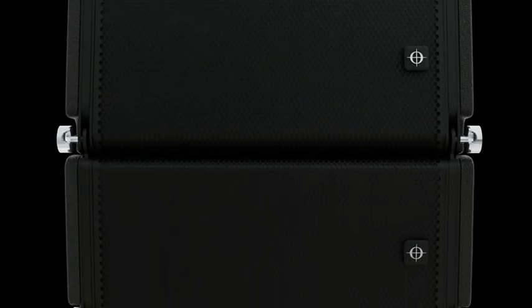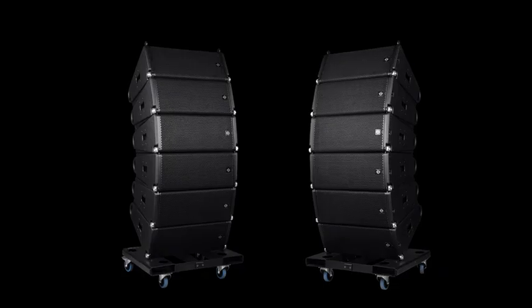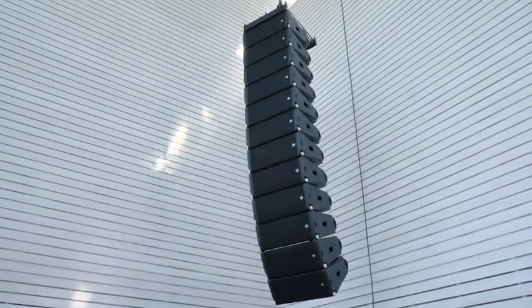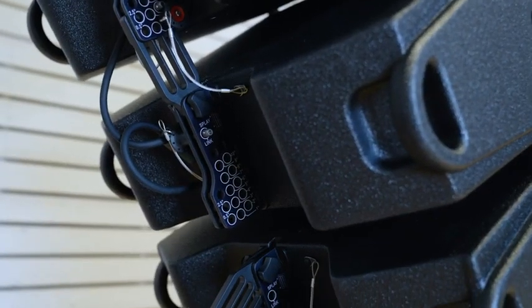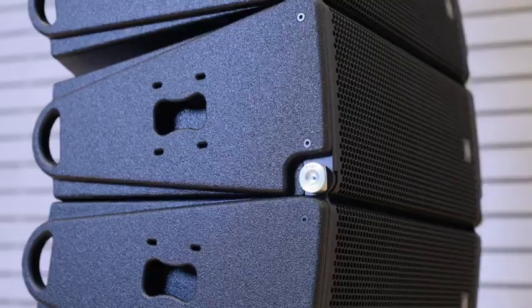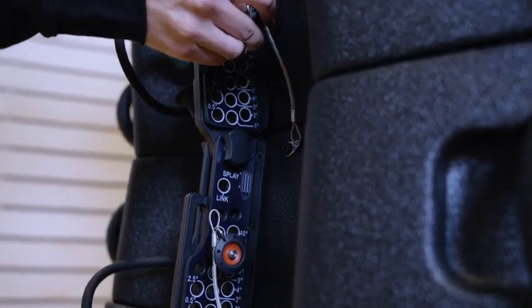Deployment of a C-Ray system is one of the quickest and simplest available. The speakers are transportable as a six-pack with a specially designed dolly, covers, and even lid technology to allow for additional storage. Just two six-packs per side, giving you a hang of 12, can be set up in a matter of minutes, even by one person, as the speakers are incredibly light and compact, with all cabinets set for their relative angles to drop in place once lifted. Plus, they can easily be changed to suit the venue.